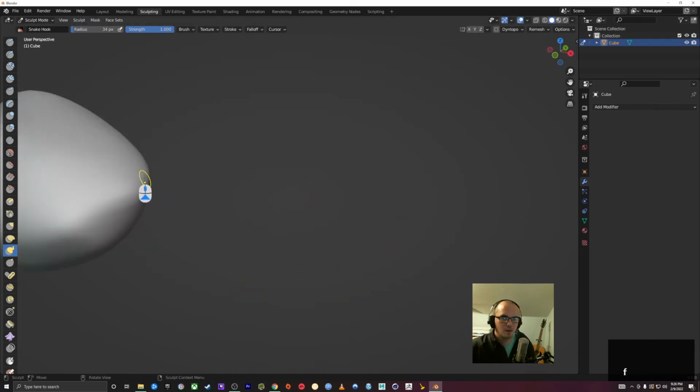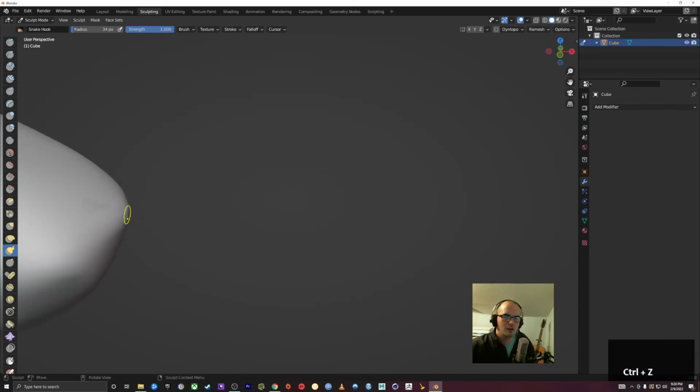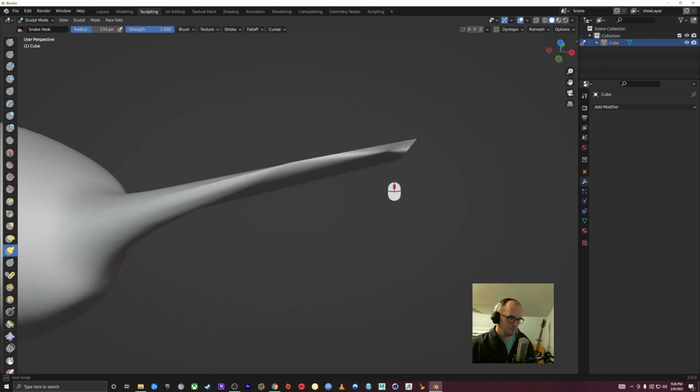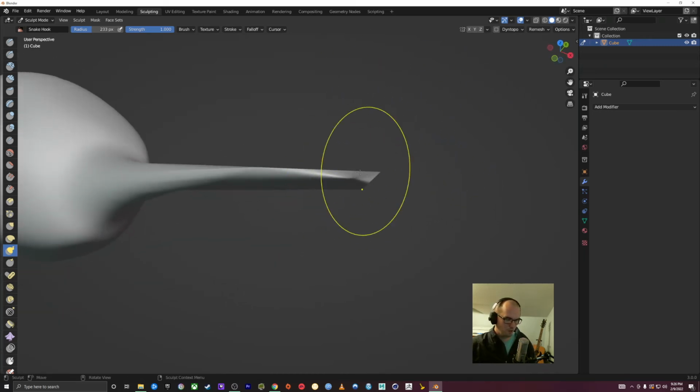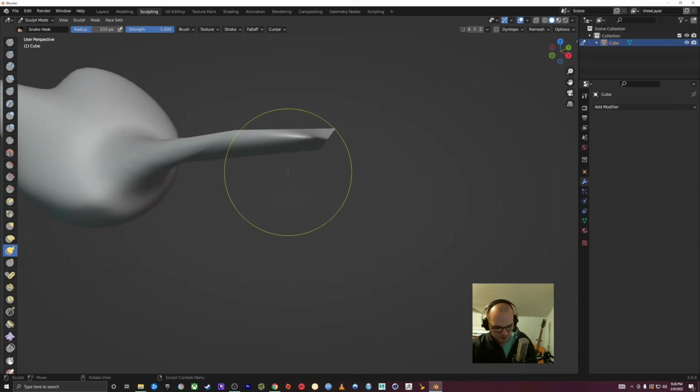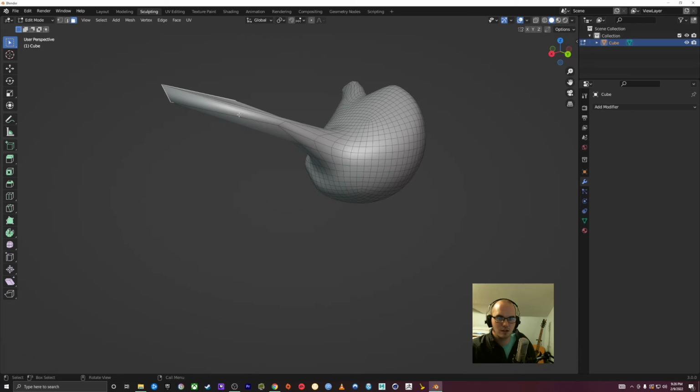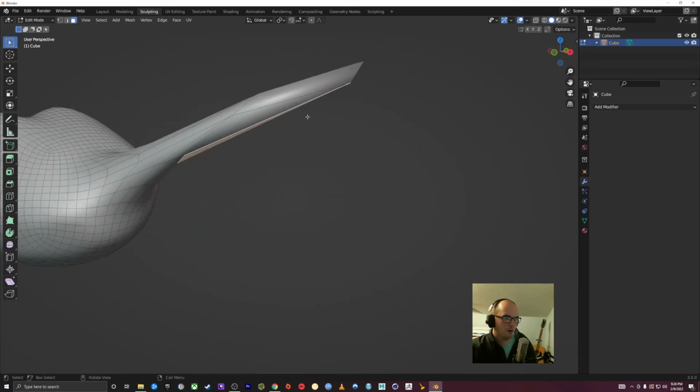Click. So let's say I want to hook out of here like this. No, bad idea. F, make it a little bigger like this. I'm pulling out like this. I've run out of pixels on the end, basically. These got stretched so much that now it looks bad. If I go into edit mode, you can see that these faces got really stretched. And stretched polygons are not happy polygons.